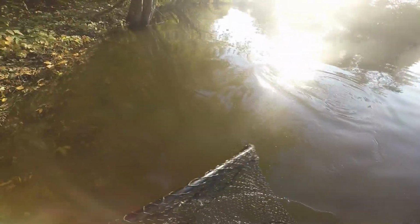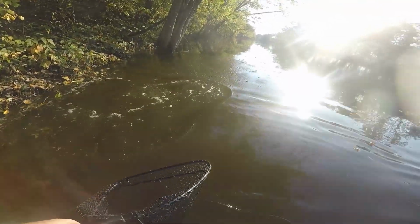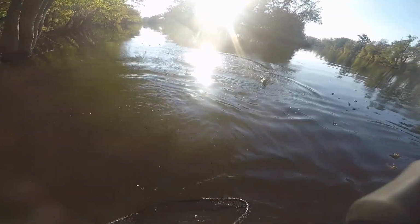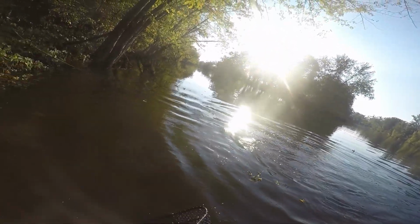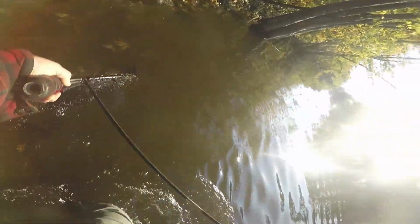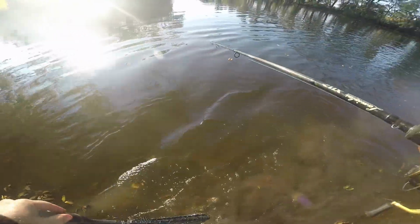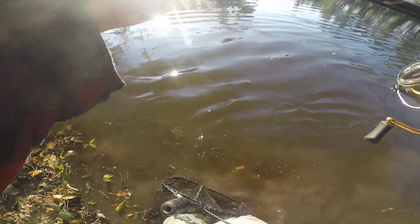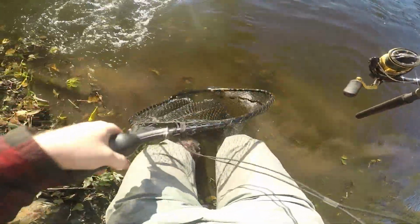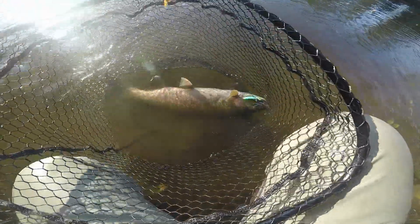There it is. This guy is great. This fish is awesome. That was a sweet jump. Oh, I almost fell in the river. Okay. Yes, yes, yes, yes. Look at that.